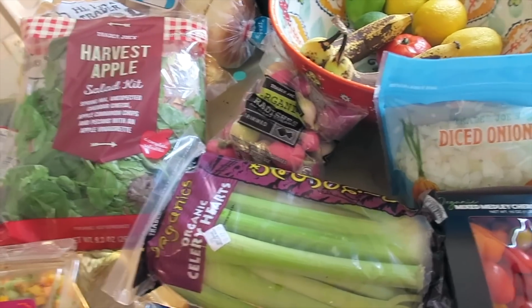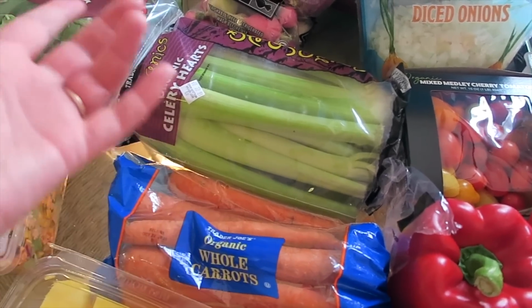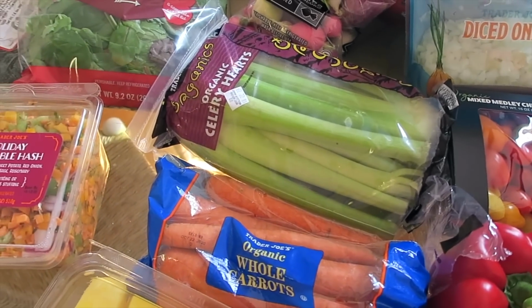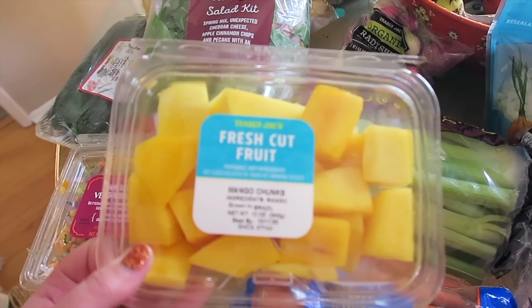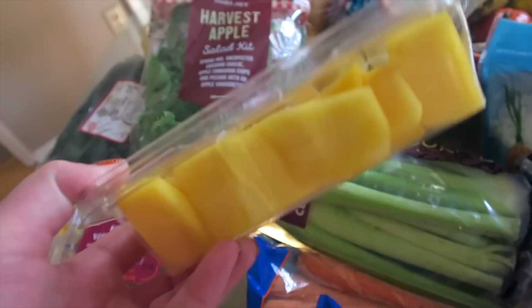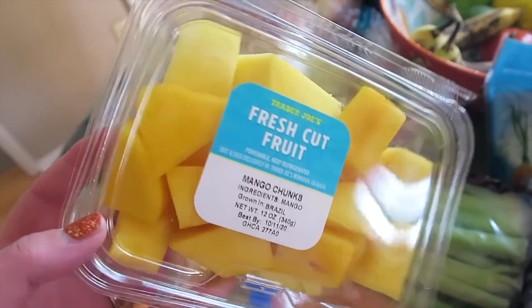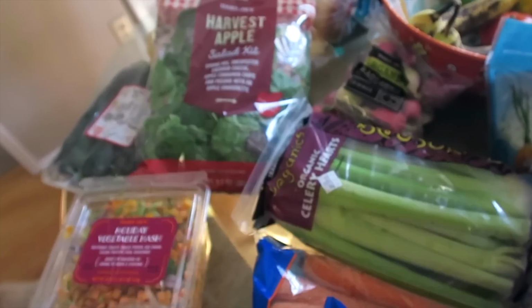They're really, really tasty. I want to make some soups coming up, so I got some celery and carrots, and also I use carrots in a lot of things, and celery as well. The fresh cut mango still looked juicy and in season. I always say that when you get this, you have to look for the extra dark mango because that's the juicy good ones, that's the ripe ones. So found one and I was like, yes.